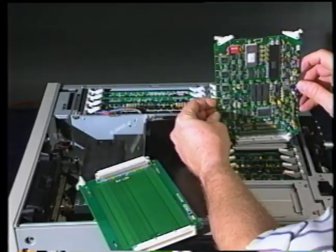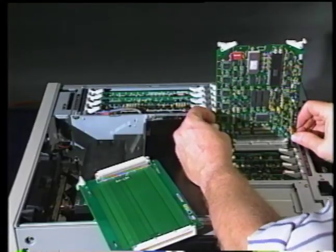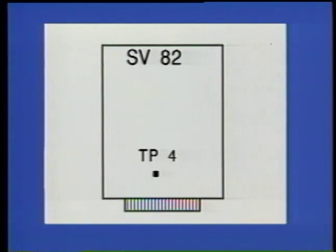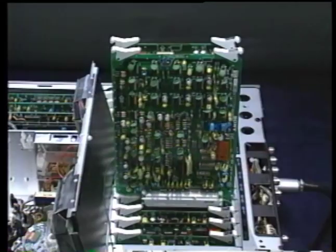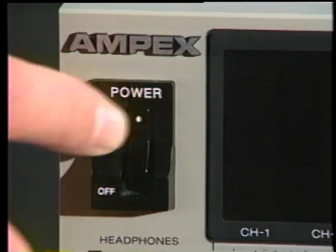With the machine power off, pull out the SV82 board and reinstall it on an extender board. Locate test point TP4 on the SV82 board and connect one end of a test lead, allowing the other end to hang free. Next, remove the SV83 board and install it too on an extender board. Now turn the machine power on.